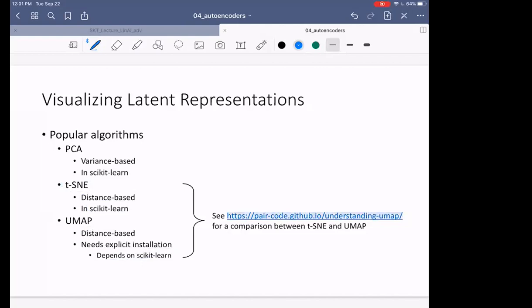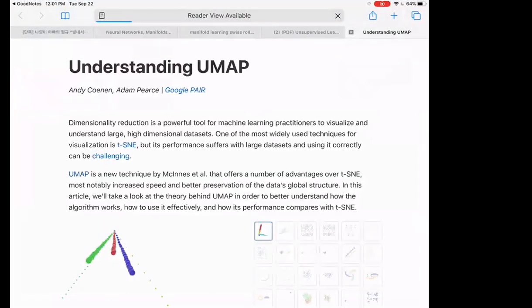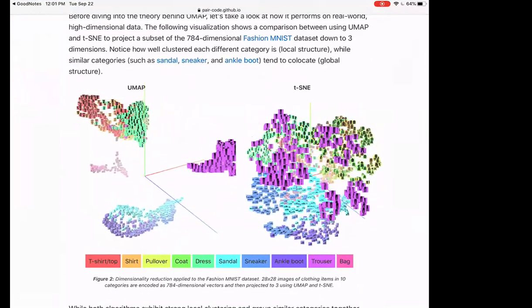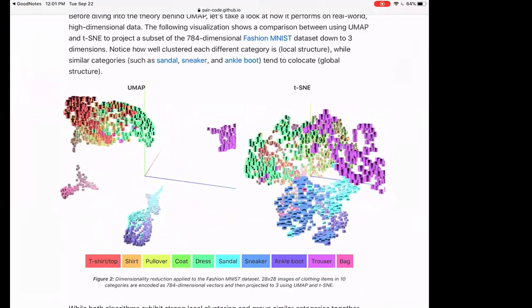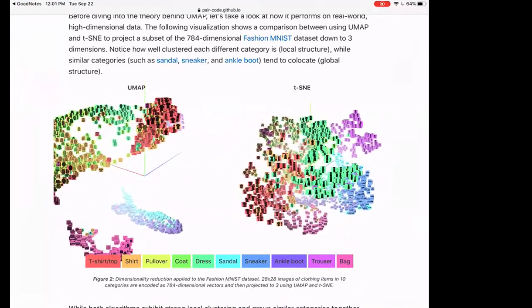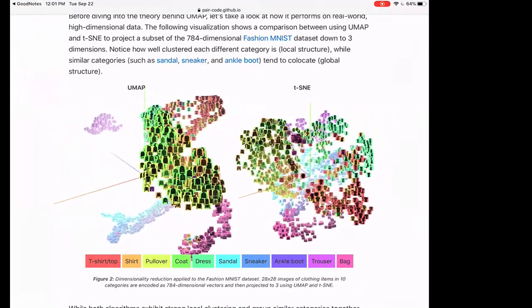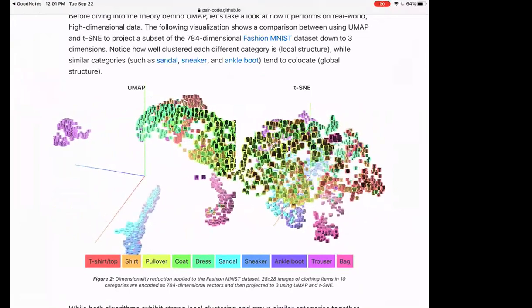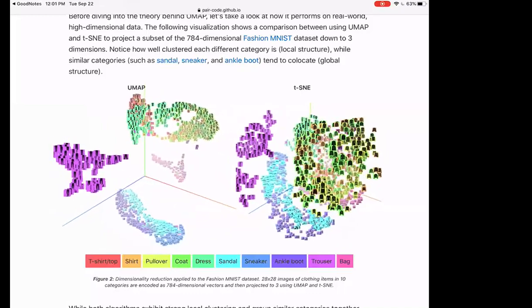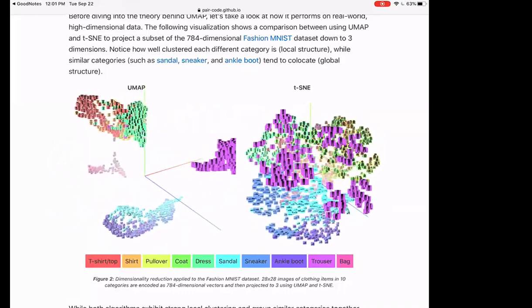So as a last step, let me just show you guys the difference between the two. Right, so what we are seeing is the clustering output of the Fashion MNIST. There's a data set called Fashion MNIST. So there's images of pants, images of your shoes, images of your shirts, images of dresses. So there's Fashion MNIST, and left side is UMAP, right side is t-SNE, and in UMAP the clusters are looking nicer than t-SNE.